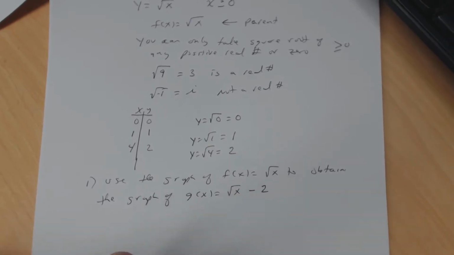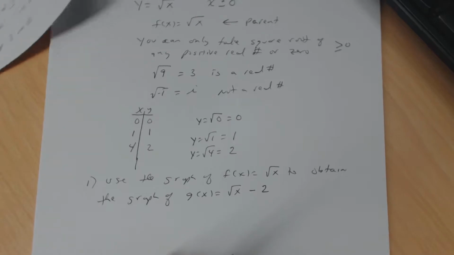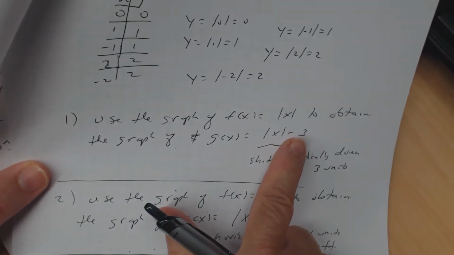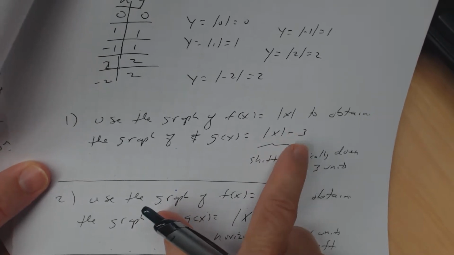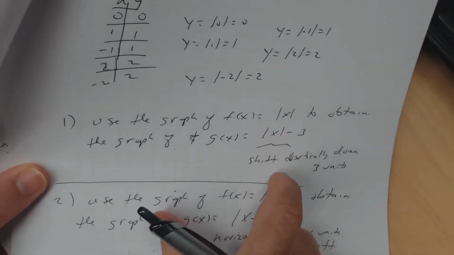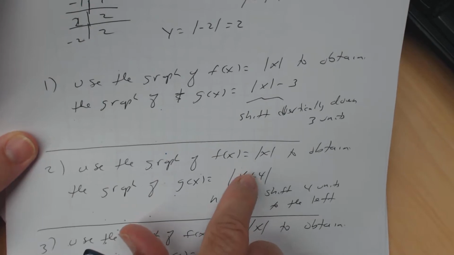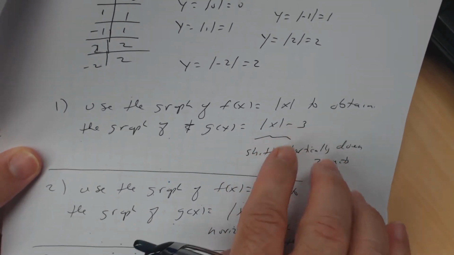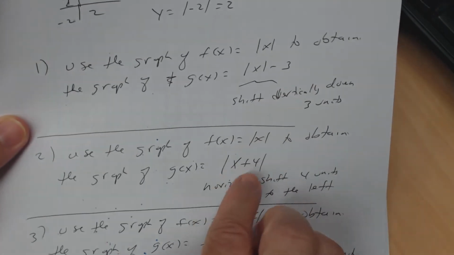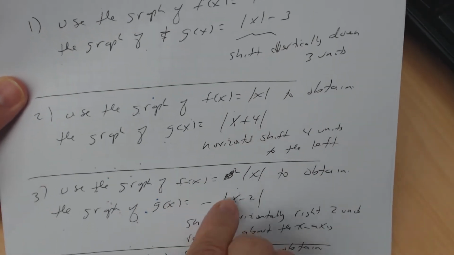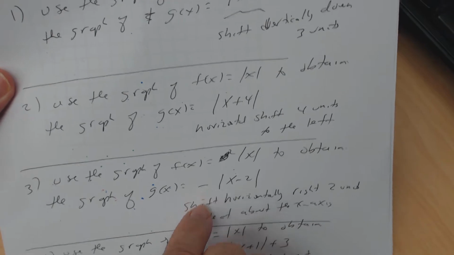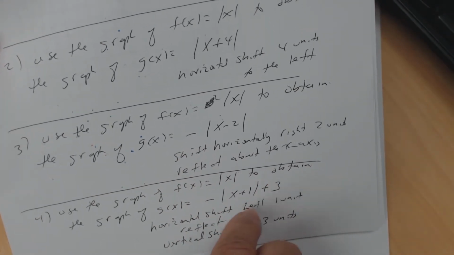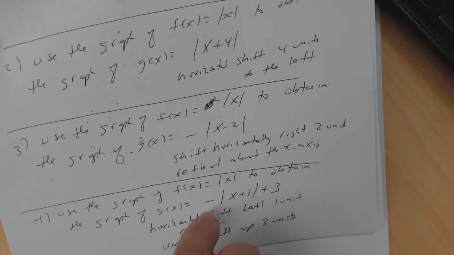And remember from a previous lesson, when we translated this 3 units, this meant 3 units down. So the same idea, you're still going 3 units down. When it's on the inside, that's a horizontal shift. Okay, so you gotta remember this. If it's on the outside, it's a vertical shift. When it's on the inside, it's a horizontal shift. Remember this right here means a reflection. Then here you have a vertical shift, a horizontal shift, and the reflection.